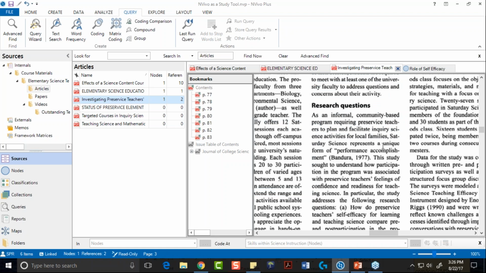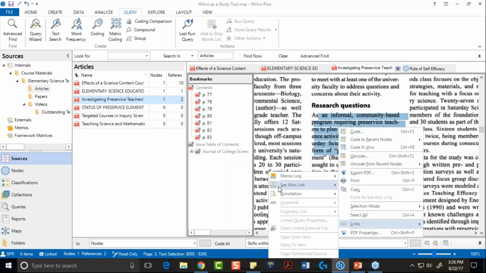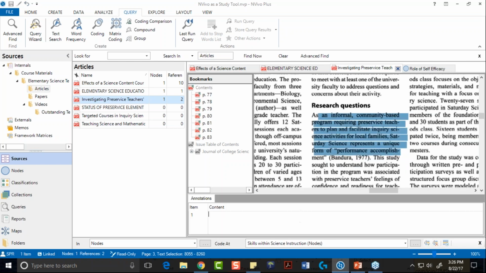Actually, let me just pull a piece. And one of the things that I can do is I can take a piece of data, highlight it, and create something called an annotation. Okay, so this is a specific program.